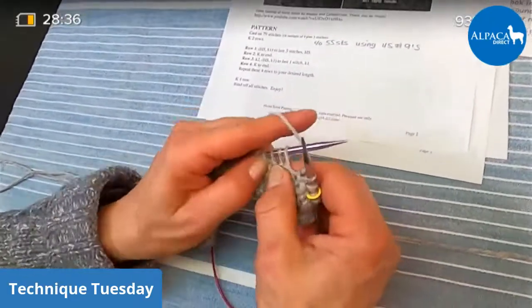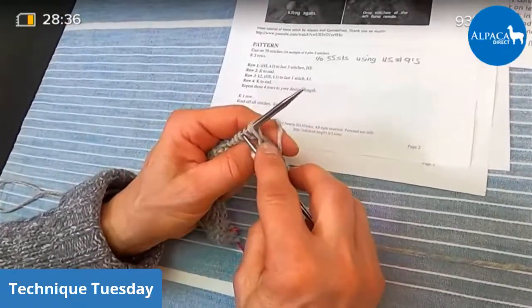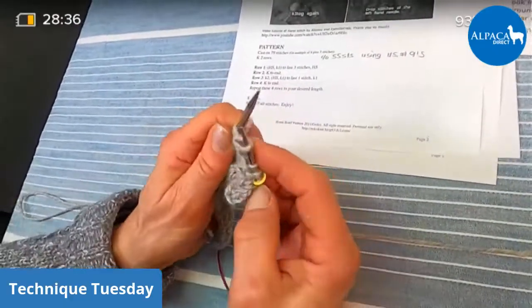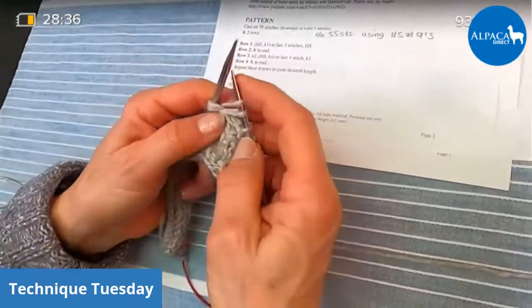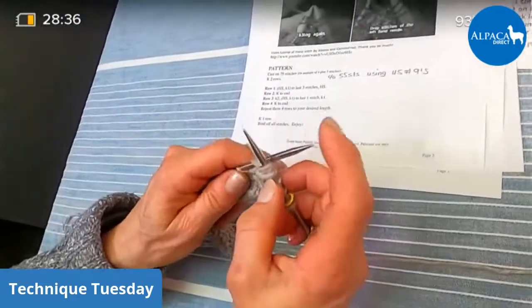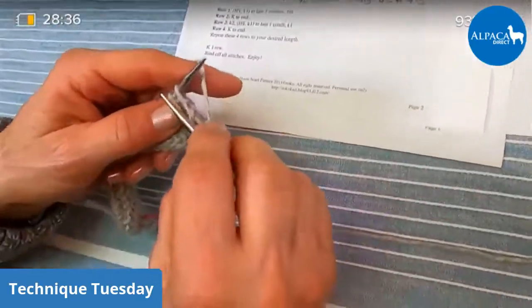So I'll show you how that's done. I take these stitches and pull them down first. A lot of people have a hard time doing the knit 3 together. And I'm just saying, if you give it a little tug first, your needle will easily go into that stitch. And then when you make your knit 3 together, yarn over, knit 3 together, I like to keep it loose so that you can really see that flower pattern open up. And that's all you do to make this stitch.